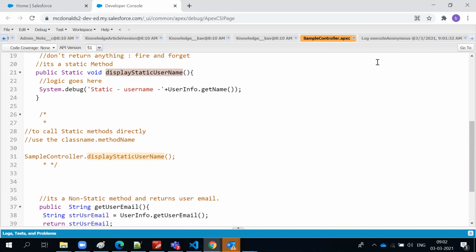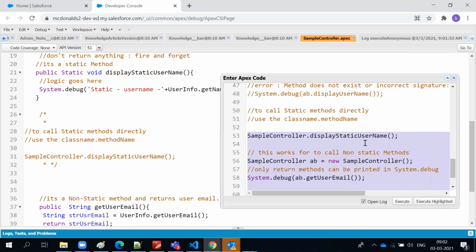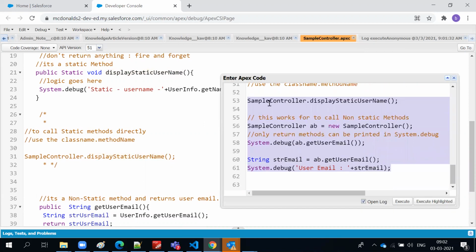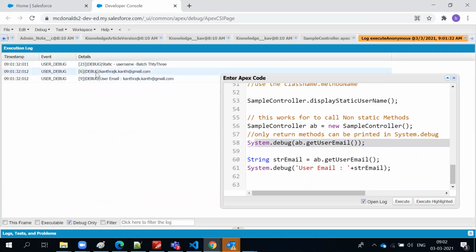I think I called them. See, instead of running this, I called line 53 also. So that's the reason the top one got executed. No matter. So let's focus on this debug and this debug, line number 6 and line number 9. Do you see? So congrats, it's my email ID in the debug.